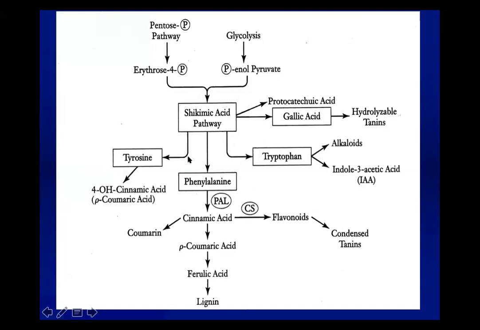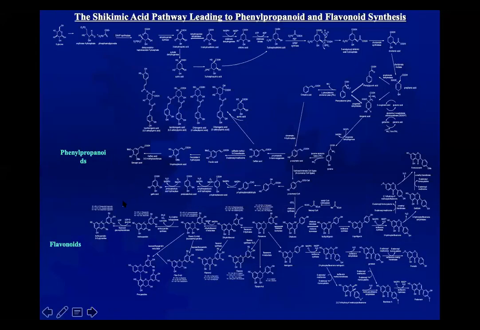So this pathway, you must remember how phenolic compounds are biosynthesized in nature. You can illustrate this pathway, very important. Here are some examples, no need to memorize, but if you carefully go through, you can see lots of phenolic acids and phenolic compounds are biosynthesized through the shikimic acid pathway.